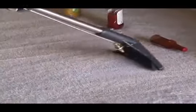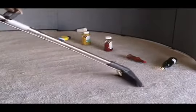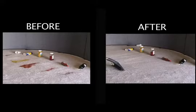Without the right equipment, wine can permanently dye a carpet. But with an Extreme Power Carpet Cleaner, users can remove the wine completely. Notice how the coffee, mayonnaise, mustard, ketchup, hot sauce, and wine have been removed completely. The before and after images speak for themselves. No other brand on the market offers such powerful results with minimal drying times using special technologies.